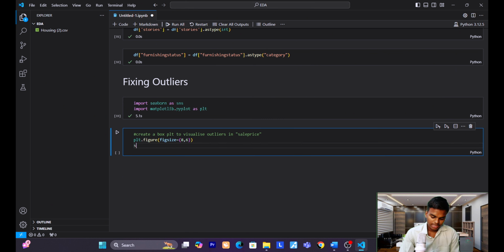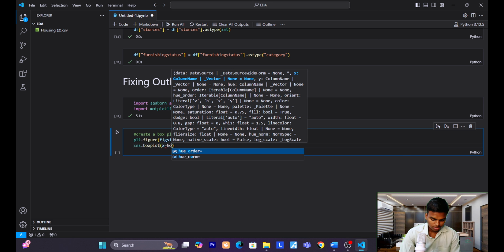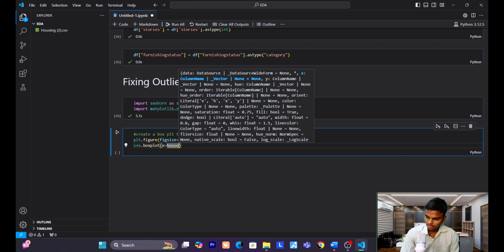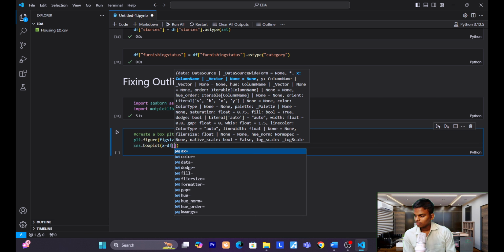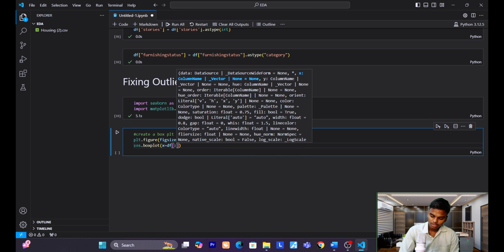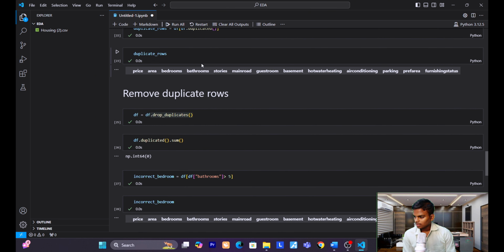Then sns.boxplot with x equals df price.